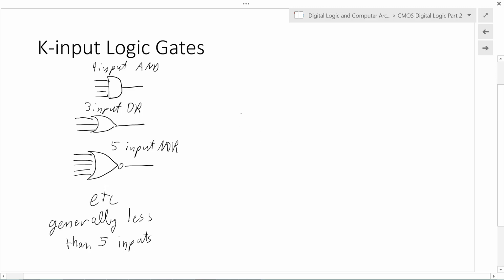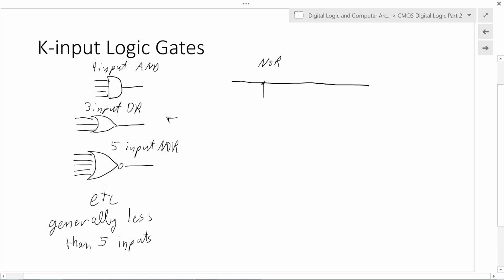So what does this mean here? Well, in CMOS implementation terms, what does it mean? Let's take a look at our 3 input OR. Let's try implementing this in CMOS here. Well, the first stage, we're going to use a NOR gate. And how do you implement an OR? In NMOS in parallel, PMOS in series. How many inputs? Well, we have 3 inputs.